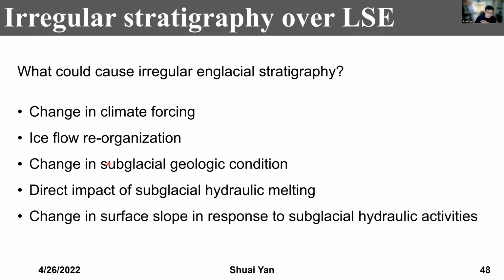And of course, you could have certain hydraulic activity going on beneath the ice sheet, and that impact might propagate all the way to the top and have a signature on the surface slope, which when that surface slope finally became an in-glacial reflection, you can still see that signature there. So they are all possible suspects, but some of them may have some argument that they are not guilty, right?